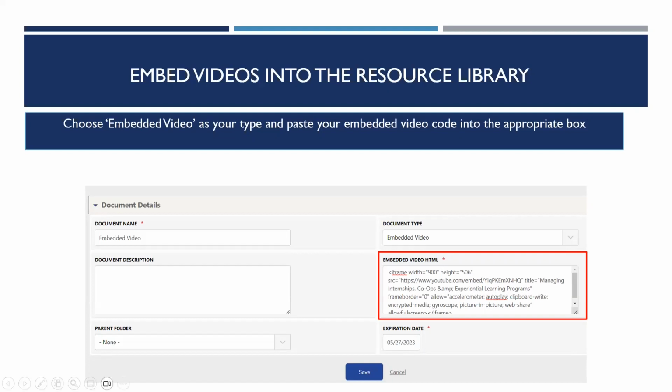And for YouTube, it's real simple, right? If you're watching a YouTube video, you can right click and there's an option for copy embed code. And then you just paste that right into this box, HTML and all, and then you save it. And that's a new file type.